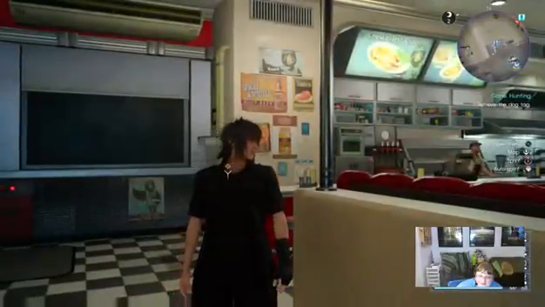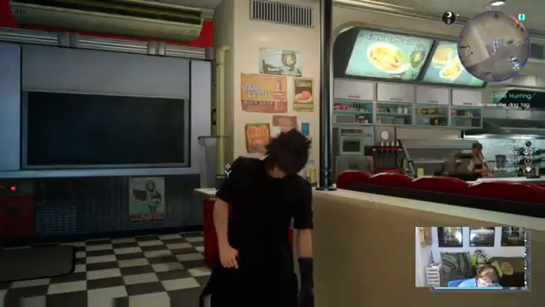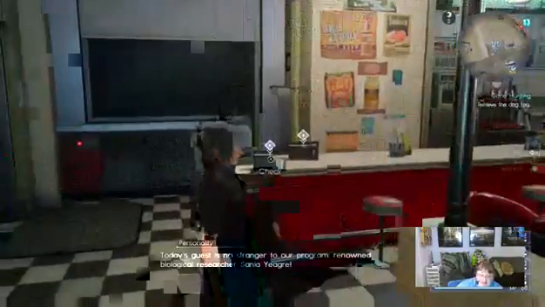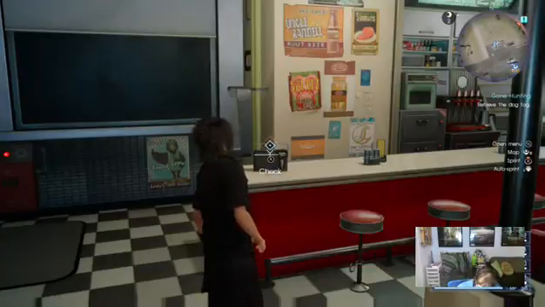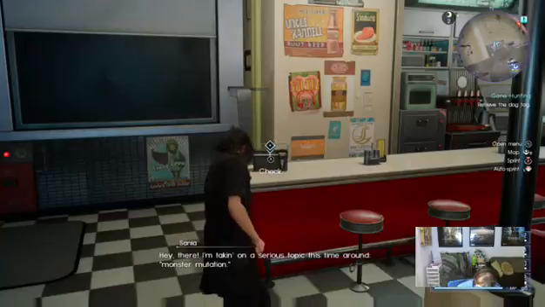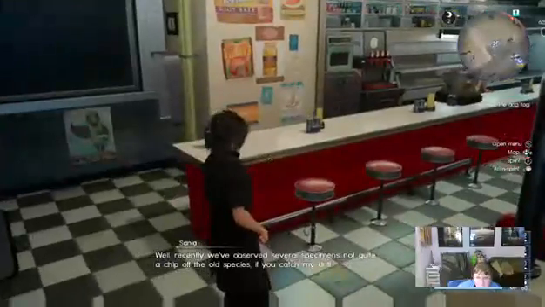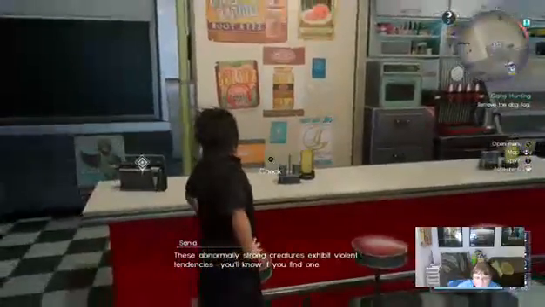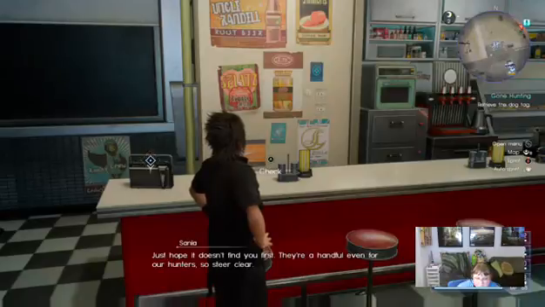Uncle Rehendel. Crow's Nest Diner. Renowned biological researcher, Sonya Yeager. Hey there, I'm taking on a serious topic this time around. Monster mutation. What sort of mutation? Well, recently we've observed several specimens not quite a chip off the old species, if you catch my drift. These abnormally strong creatures exhibit violent tendencies. Oh, you'll know if you find one. Just hope it doesn't find you first. They're a handful even for our hunters, so steer clear.